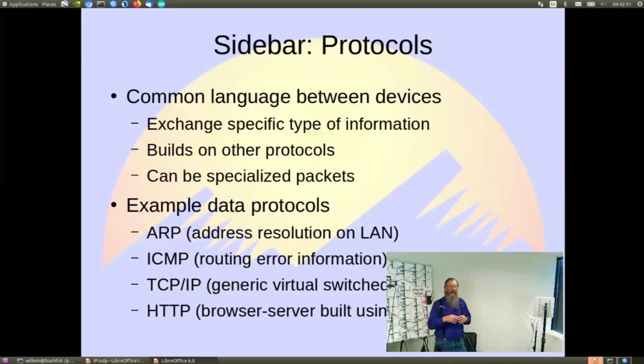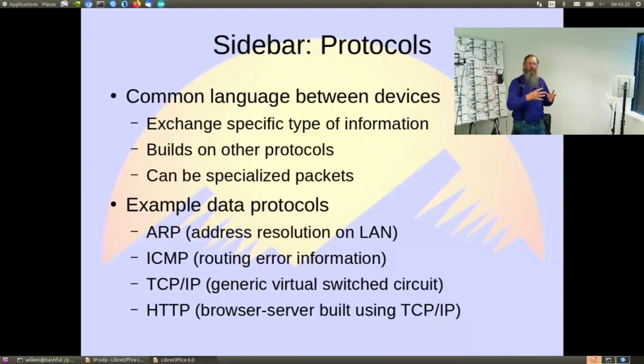And these protocols are actually stacked on top of each other. So we'll talk in a little bit of detail about each of these later, but basically at the LAN level, we, for example, have a protocol called ARP, which is how it figures out how to translate between MAC addresses and IP addresses. We have a protocol like ICMP, which at the IP level is a way of exchanging routing information, and particularly routing error information, right? Can I reach here or can I not reach there? On top of that, we stack something like TCP/IP.